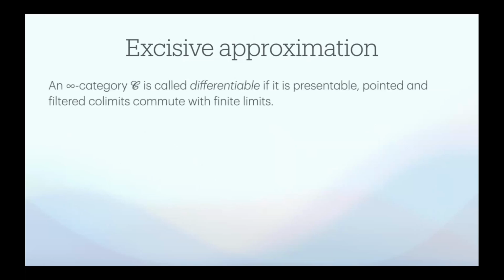So there's a result that Goodwillie showed, namely that there's a way of approximating, under certain conditions, a functor by one that is n-excisive. For this, I will give a technical definition that you can forget after this slide. I will just call an infinity category differentiable if it satisfies presentability, which is just a smallness condition, if it has an object that is both terminal and initial, meaning it is called pointed, and if filtered homotopy colimits commute with finite homotopy limits.